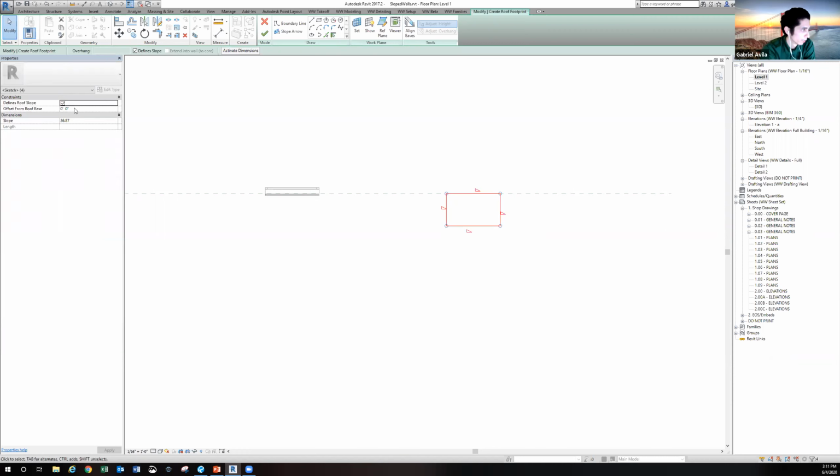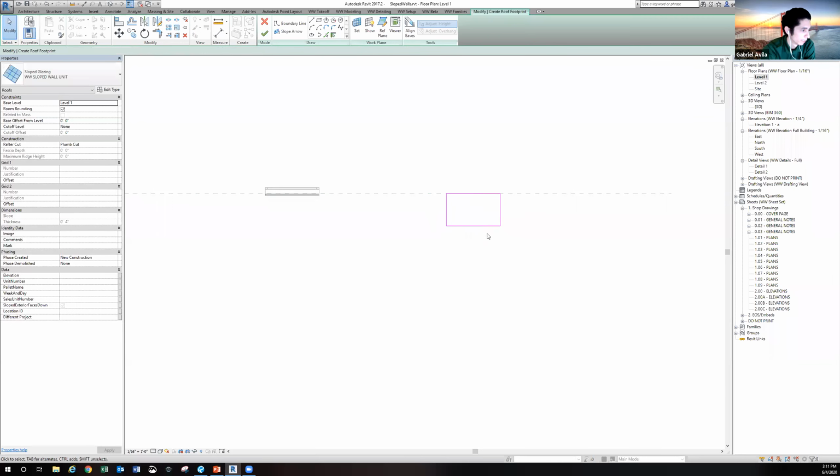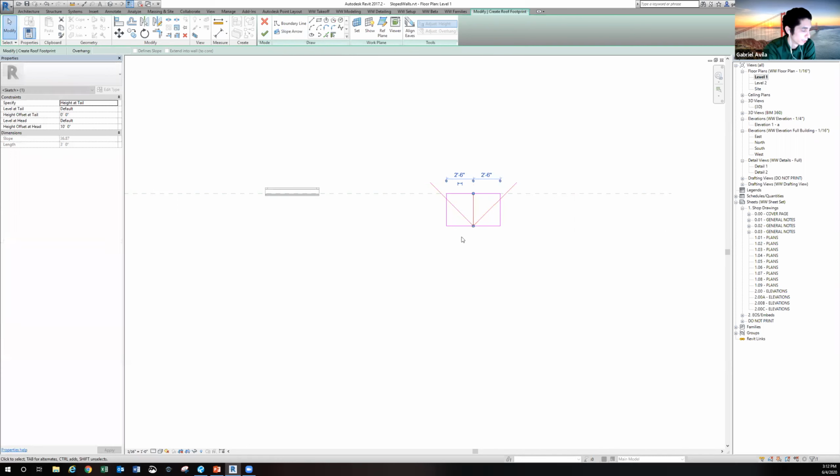So what I can do is uncheck that, and then they go away. Right now none of them are going to be sloped, but I need to define what that slope is going to be. Say, for example, I wanted my wall to be sloped out of the building because this is the exterior. I can use what's called the slope arrow and define that. So I'm going to say it's going to slope from here to here.